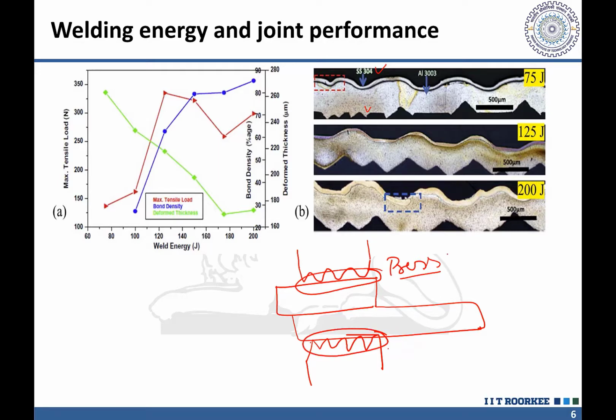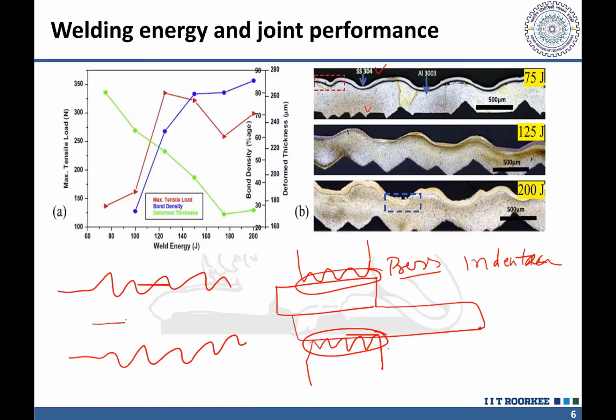Okay, so because of this we get indentation also in these surfaces of the workpieces, and you will see the surface of the workpiece will show a structure like this. Okay, like this. So this will be causing the thinning of the sheet, and here you may have the joint interface like this. So thinning of the sheets at the location of the joint is one of the aspects. Okay, and that thinning can be significant enough to weaken the base metal itself.